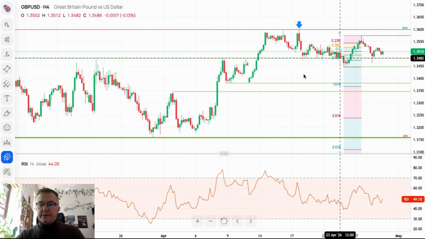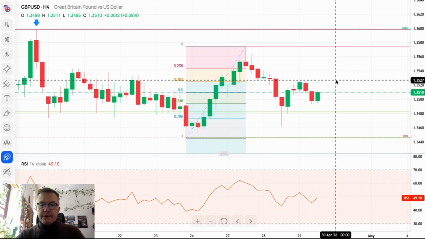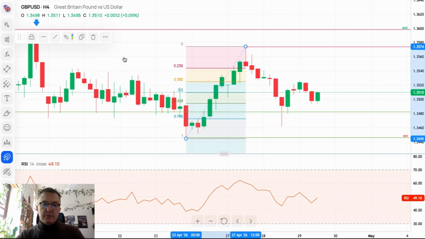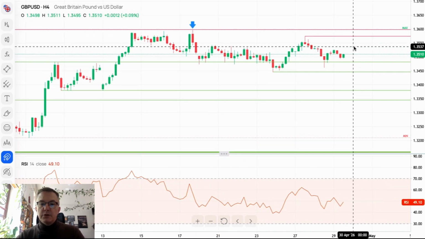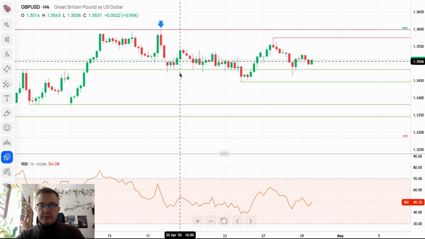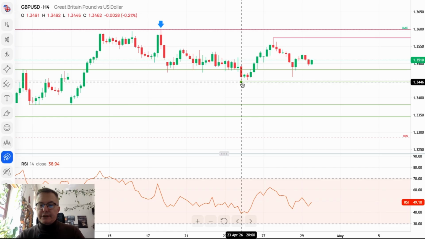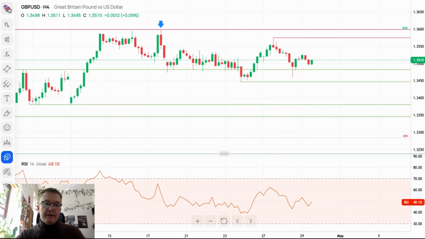British pound is currently, as you can see, above the level of 1.3526. This is the local technical resistance. We retraced 61% and even more, so that's not important anymore. So as you can see, neither bulls nor bears have any clue where they want to go. We got some minor technical support levels and major technical support at 1.3446 and technical resistance at 1.3574. Momentum 49 points. Everyone is waiting for the data.